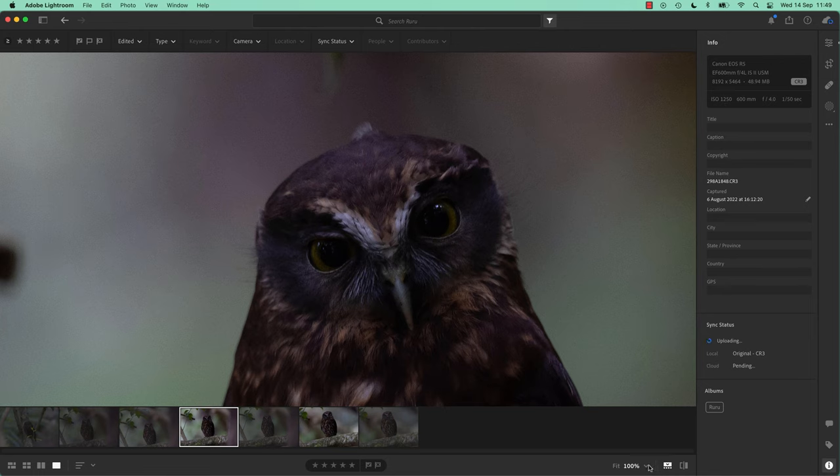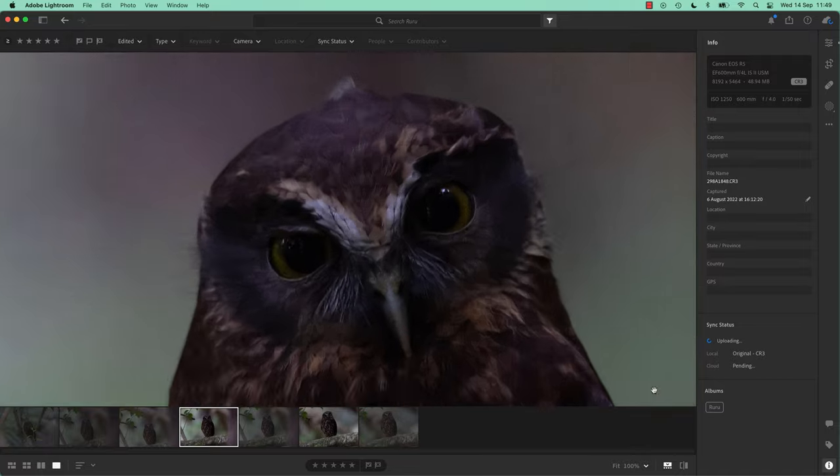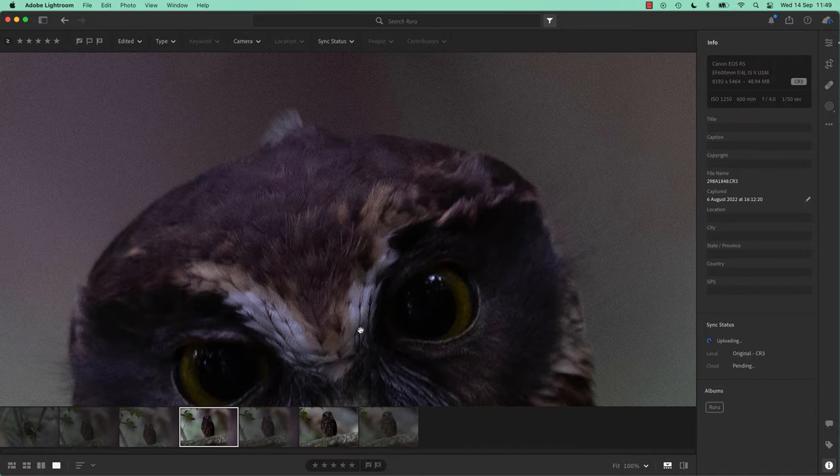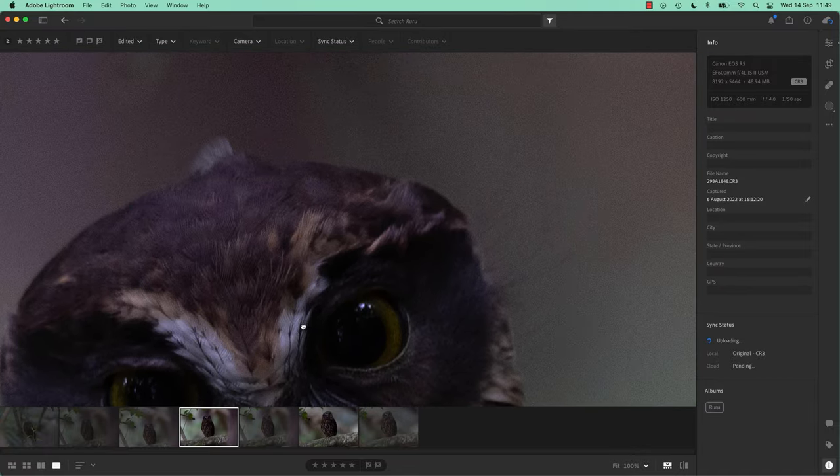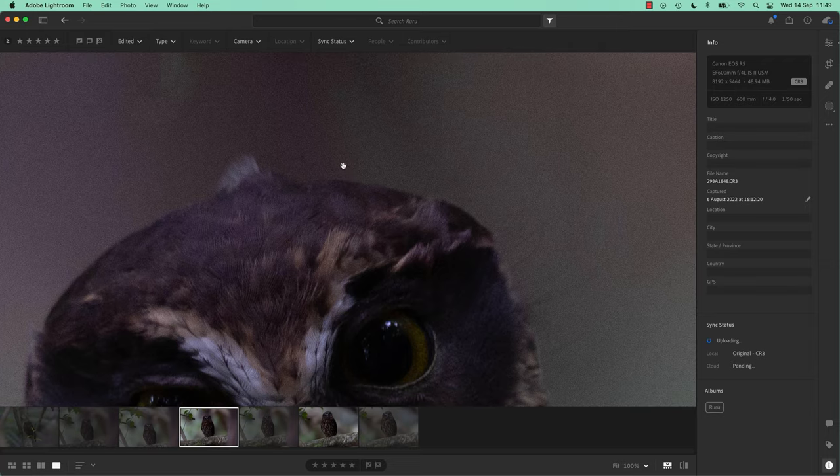Now we're gonna flick between 100% and 200% in this one, okay, because it kind of gets in a lot of the detail of the bird. Clicking and dragging to move around. So we're going to toggle between 100, fit, and 200. You can't just work in one when you're dealing with this noise. You've got to kind of see it from a few different vantage points.